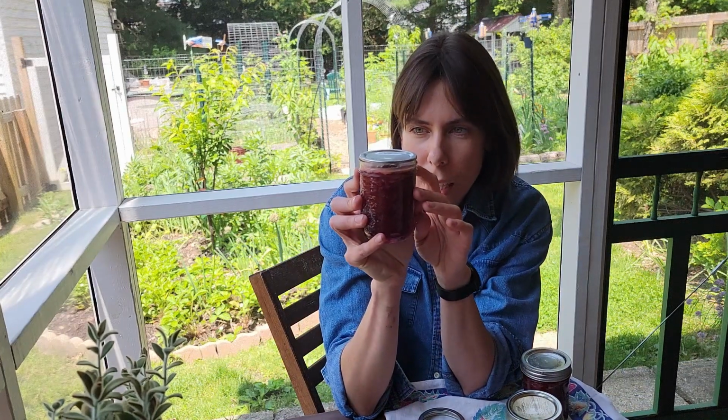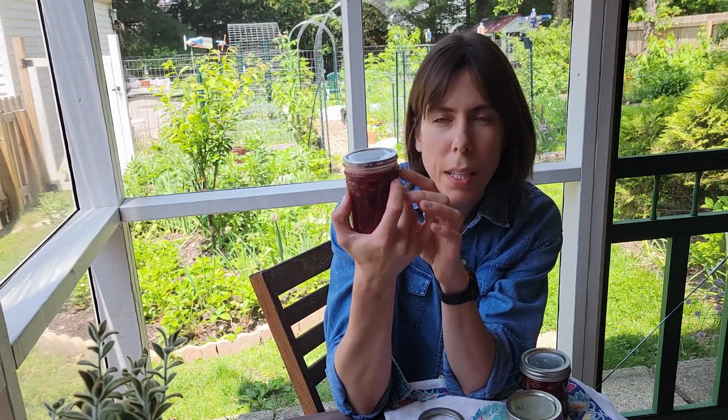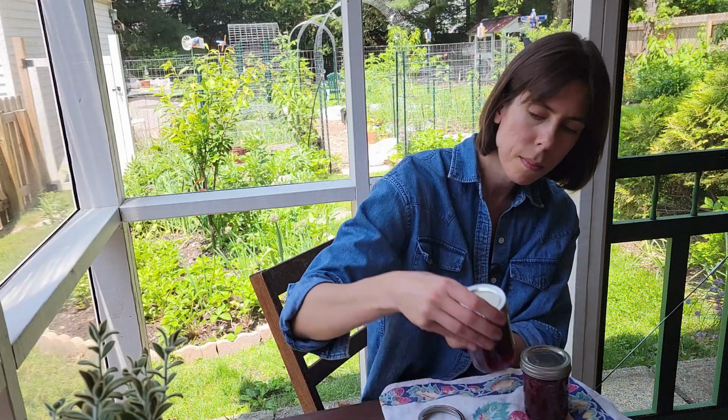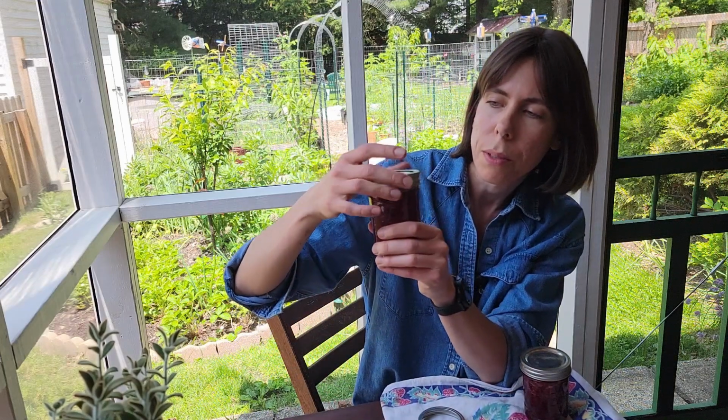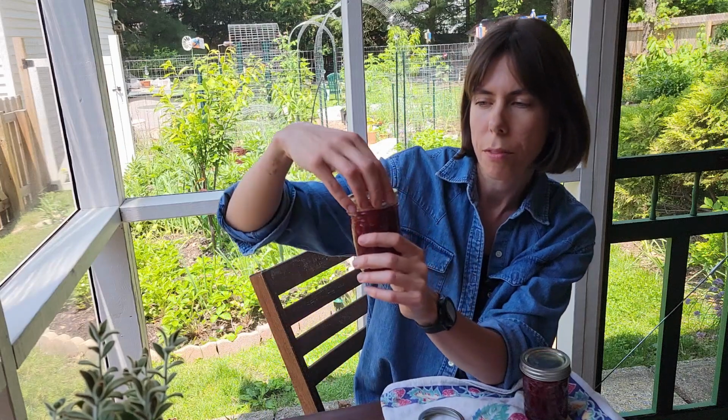You can see there's a little bit of foam at the top of the jam. I could have skimmed that off at the end of cooking, and I think it does shorten the shelf life a little bit if I leave it on. So if you're doing this, remember to skim off the foam.